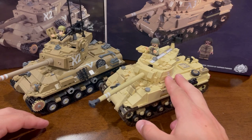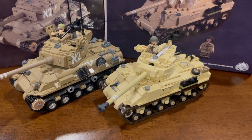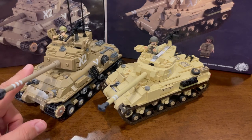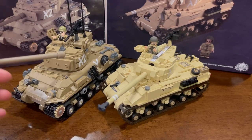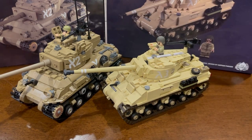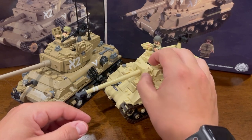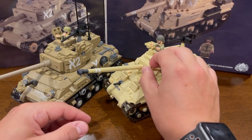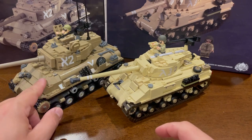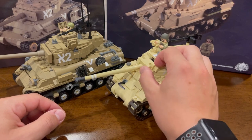It would be easy to mistake one for the other if you really don't know the differences. As for cons: for the M51 Super Sherman, obviously it's the stickers. The 3D printed barrel, while nice, does fall off and come off pretty easily. I have the M26 Pershing tank which also uses a 3D printed barrel that has issues staying on as well. The barrel doesn't really pose too well — a lot of times it'll shift on you. You have to get it set just right to remain posed, but it might over time fall down.